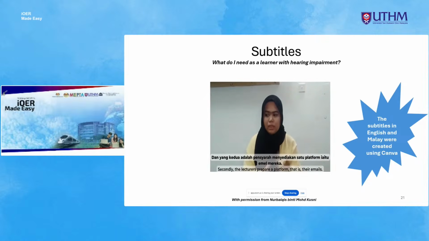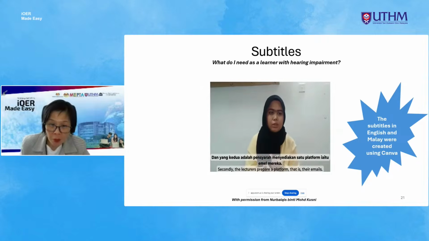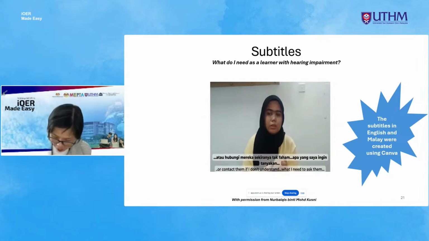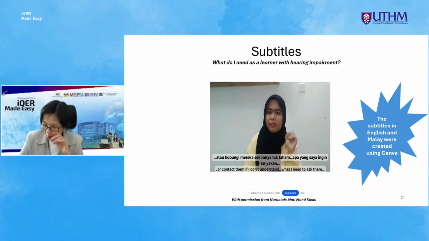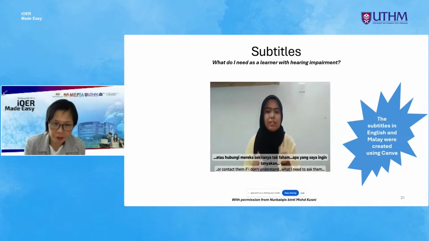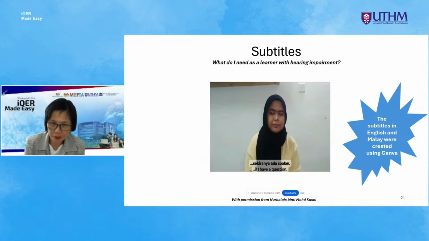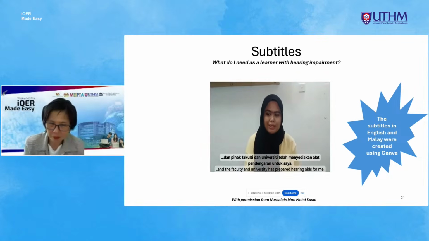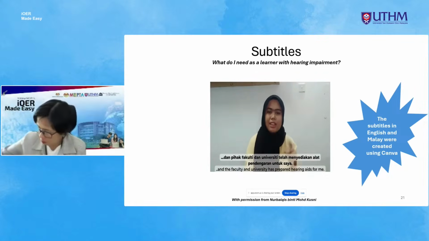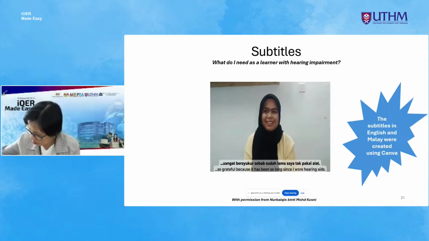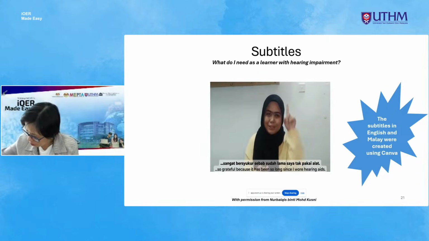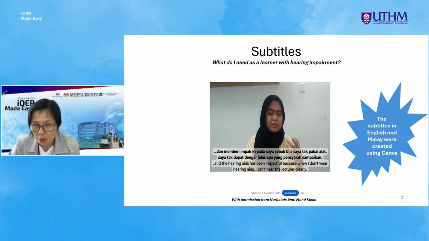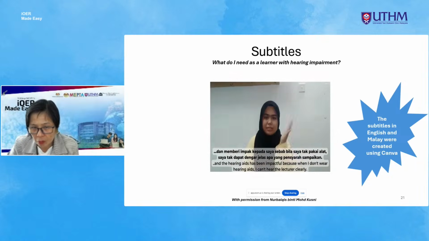Dan yang kedua adalah cara menunjukkan satu platform, yaitu email mereka atau hubungi mereka sekiranya tak faham apa yang saya tanyakan, sekiranya ada soalan. Dan pihak aktif dan institusi telah menyediakan alat-alat untuk saya. Sangat bersyukur sebab saya dalam pakai alat dan memberi impak pada saya sebab bila saya pakai alat, saya tak dapat dengan jelas apa yang saya sampaikan.